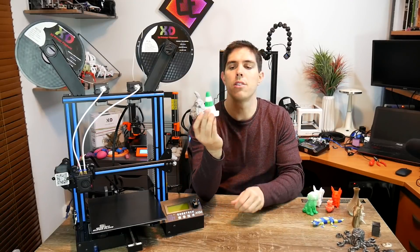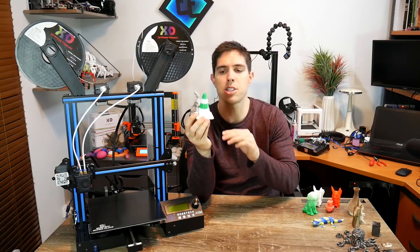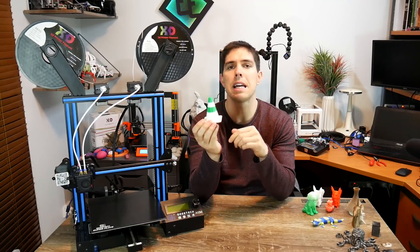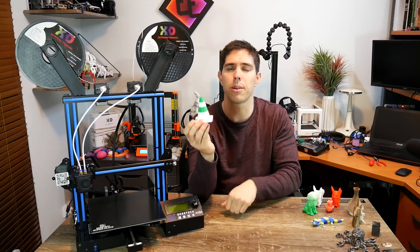I also did this traffic cone, and this is the type of thing you could probably replicate on another printer by pausing it and changing the filament part way up. It is a dual extrusion print in that whole sections of the model change colour, but because it's happening in the vertical axis you don't need a purge block — it just switches from one colour and back and forth throughout the print.